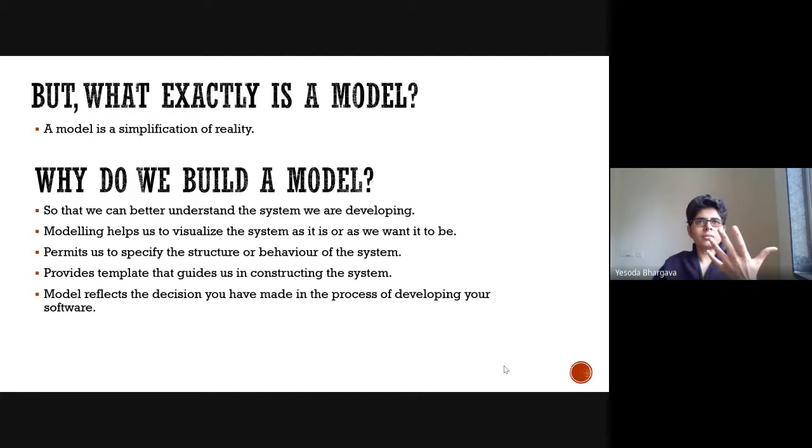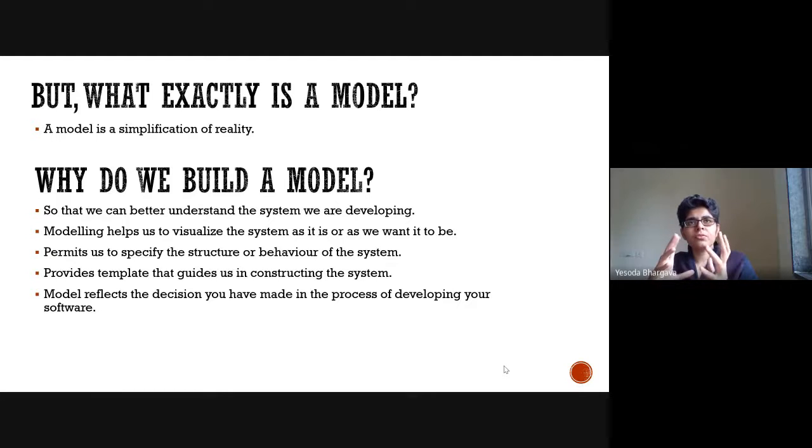Essentially, when you're trying to design a system, what you're trying to do is model the system. When we talk about modeling, we are trying to understand, on a deeper level and at a much easier to understand level, what the system is trying to do. Again, the question arises, why do we need to build a model?